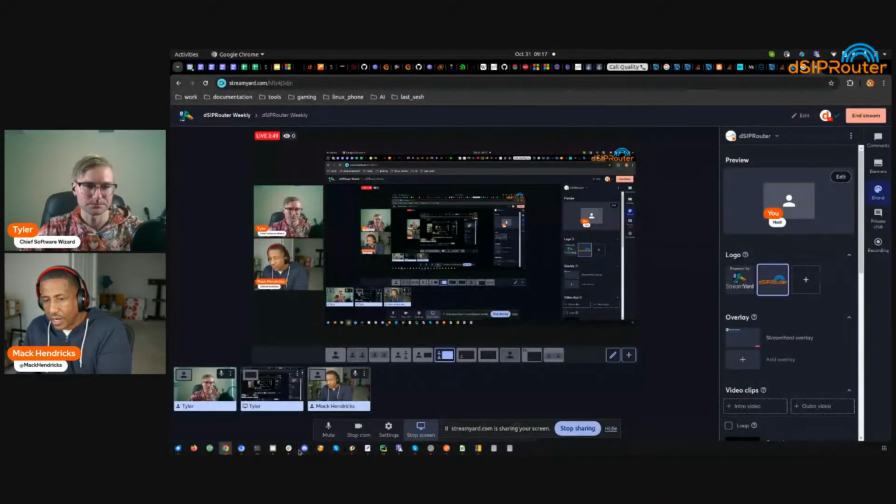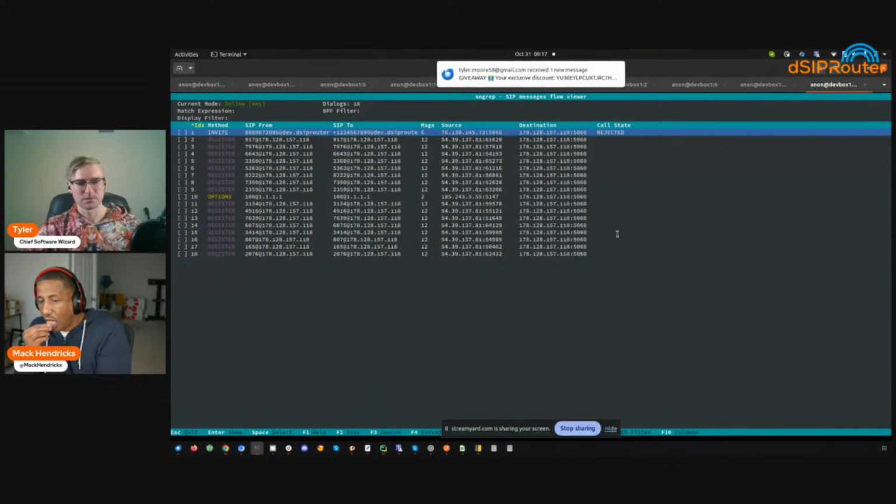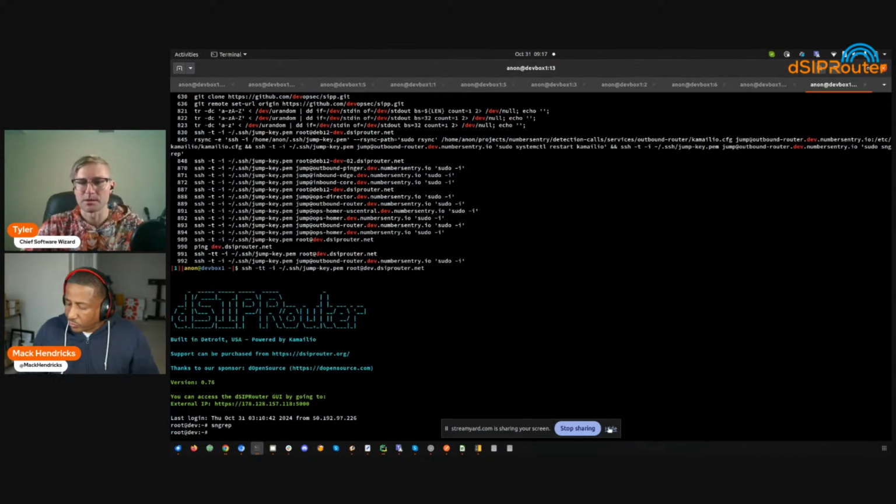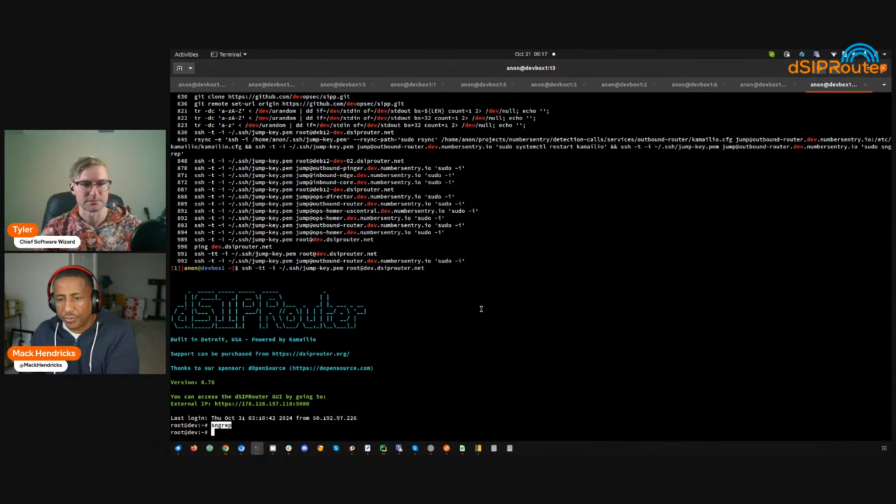Does the TLS stuff show up? I guess it probably does in Homer. Normally, if you have SNGREP up and you just run it by itself, you're only going to get the UDP and TCP transmissions. You're not going to get all that TLS stuff because it's obviously encrypted.